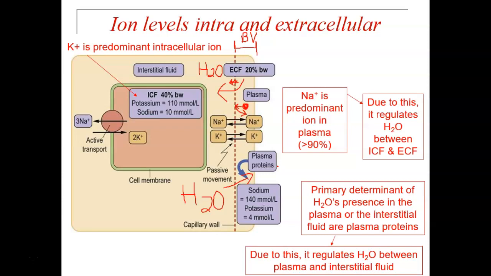This is where people who have renal conditions, renal pathology, start to have issues. Even people who have liver disorders, cirrhosis, fatty liver, etc. A lot of these plasma proteins are created in the liver. So if you have difficulty or an inability or some problem producing these proteins, you're going to have issues at this level. Same thing with renal failure or some sort of renal pathology. At the level of the kidney, if we start to eliminate elevated levels of proteins, that's where we can start to have significant amounts of edema build up. We'll definitely get to that next presentation, if not today. Does that all make sense?